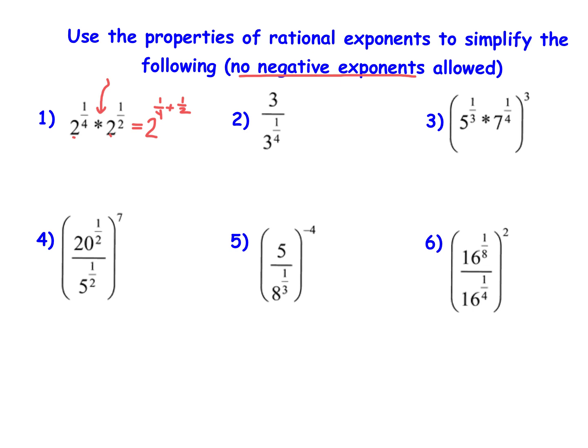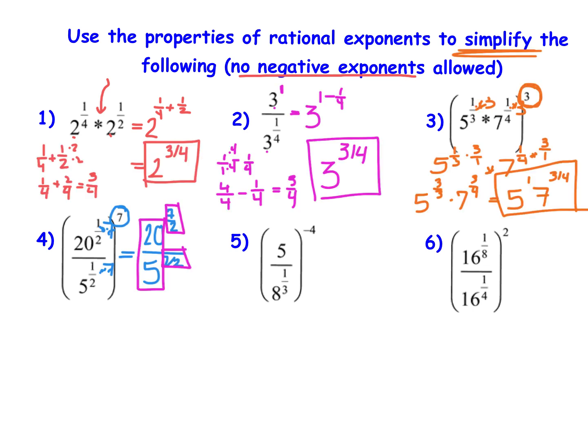Now, in this case, it might look like we're done, but what's really unique is if we have the same power, so say we have 7/2 and 7/2. If we have the same power, what we can actually do is group the 20 and the 5 together. In this case, because it's division, we can actually divide them. If it was multiplication, we could actually multiply them. So if you have a common exponent here, you can move that exponent to the outside because they're in common, and you can actually perform the operation, which in this case is 20/5.